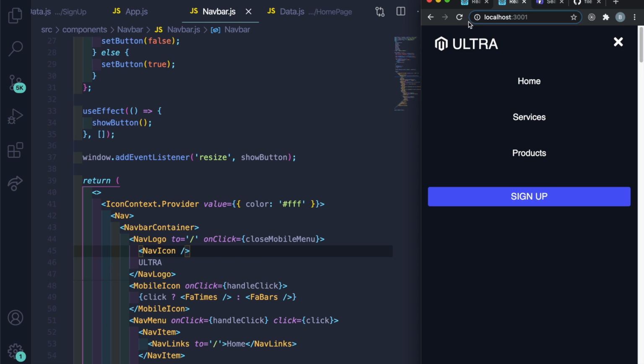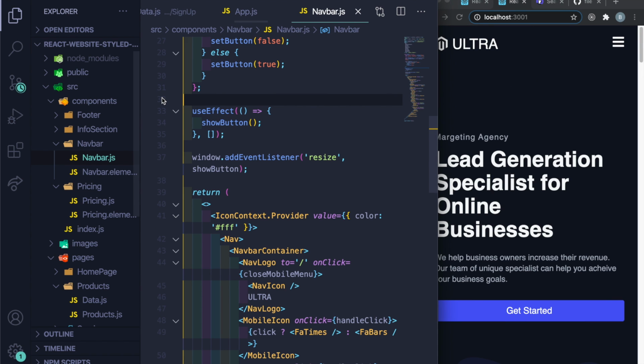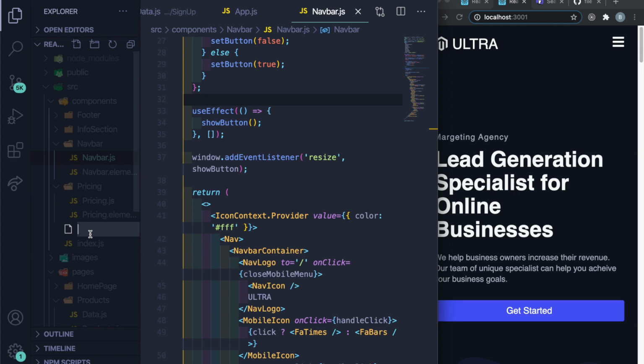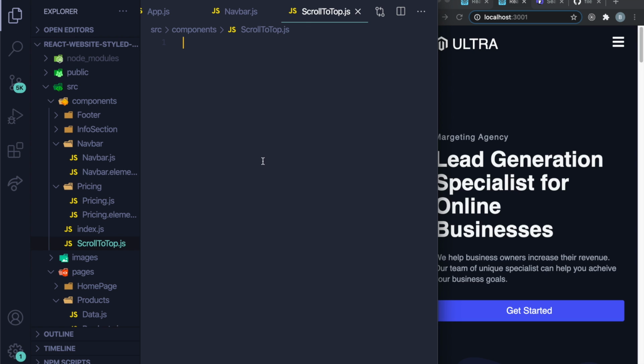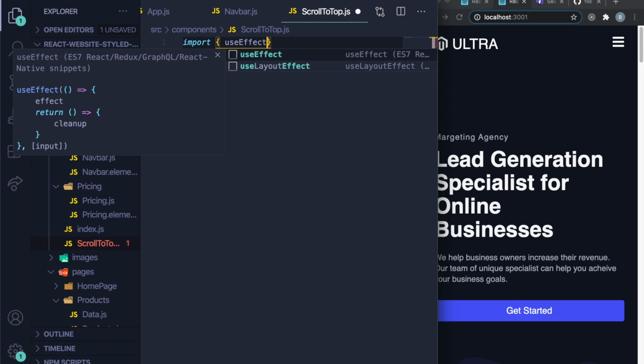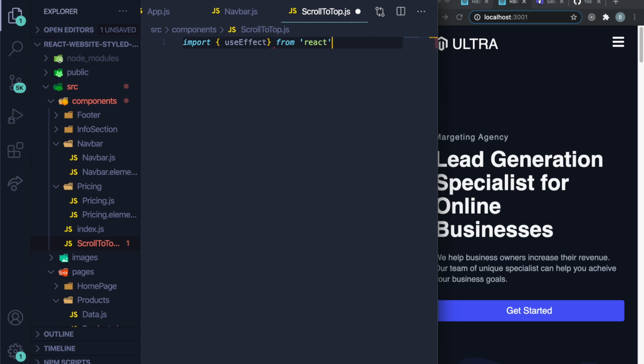So the way we're going to do this is Command B. Let's create this in the components folder. So right click components, and let's call this one ScrollToTop.js. And then in here, let's import useEffect from React, and let's import useLocation from react-router-dom.